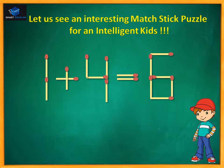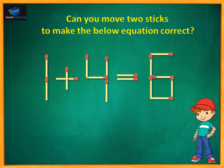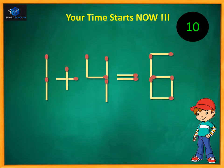Let us see an interesting matchstick puzzle for intelligent kids. Can you move two sticks to make the below equation correct? Check out, your time starts now.